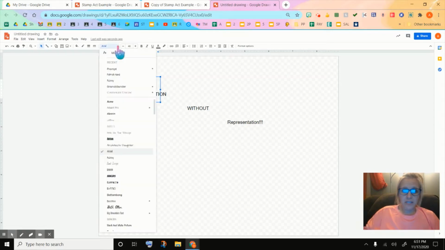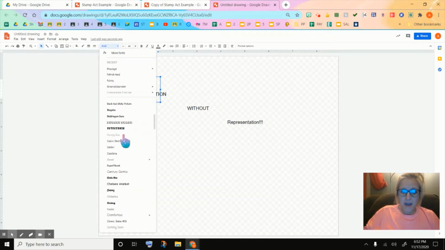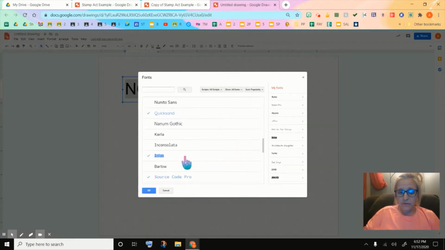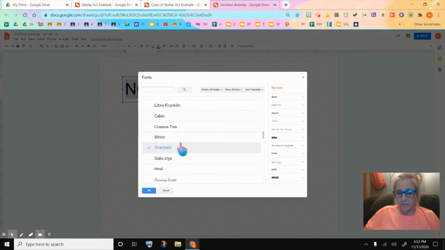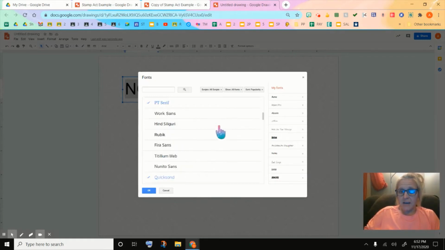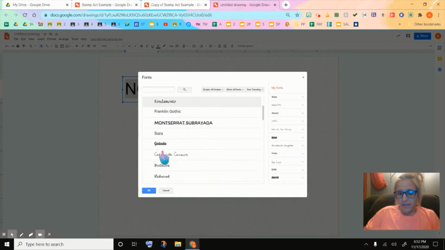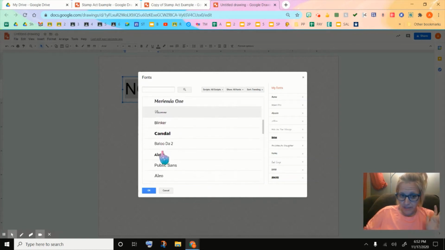Okay, if you look at a lot of my resources, you notice I've got all types of different fonts that I use. I've done this by adding more fonts. And this isn't always an option that you have. You can click more fonts, and it is going to give you so many options here. As soon as you click on one, it will go over to your drop down bar automatically, which is why I have so many on mine. You can sort them by different things. You could do ones that are trending, different things like that. So you'll pick whichever font you think will make your poster what you want it to be.